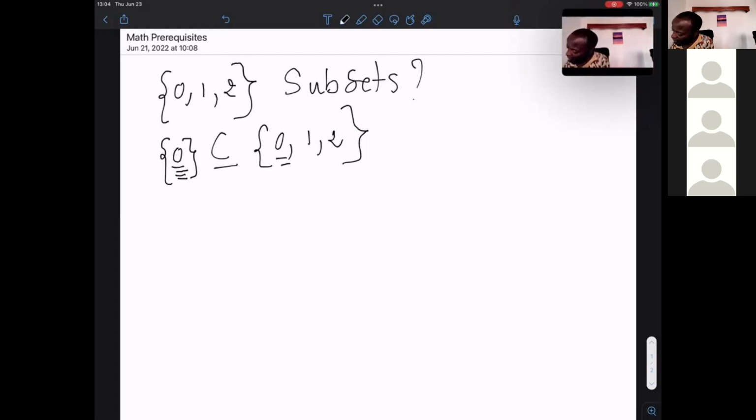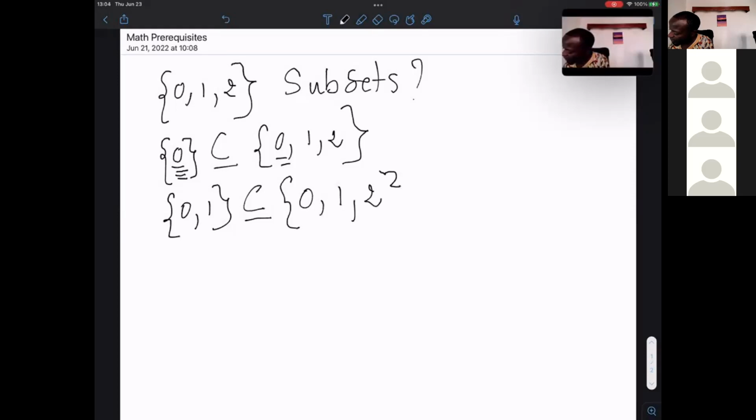If we take the second one and we give it, let's say, these 2 elements, we can clearly see that this set is still included in our starting set, which is 0, 1, and 2. So clearly, 0 and 1 are also elements of this set, whose elements are 0, 1, and 2.